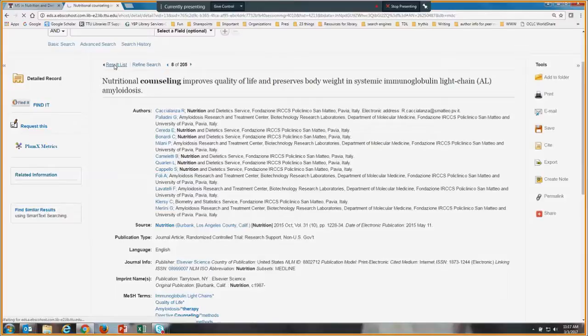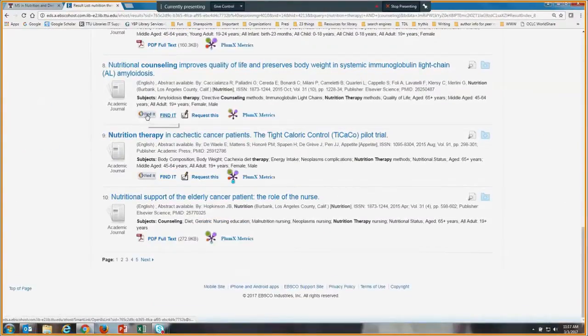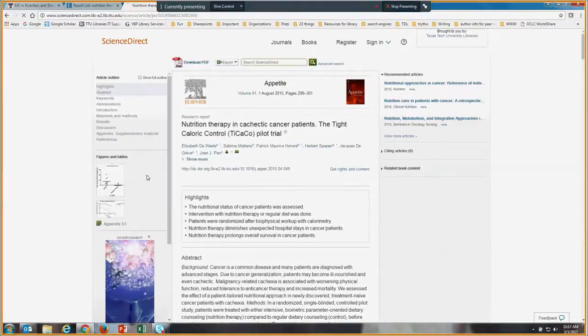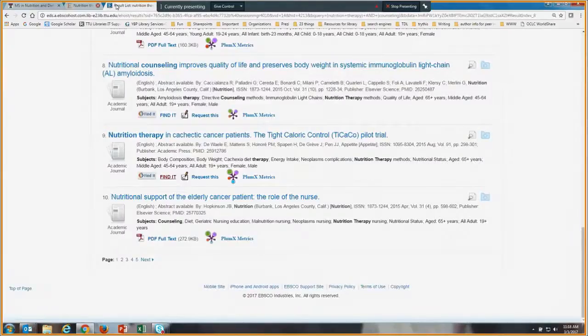I'm going to click the results list. So that one showed us 2 sets that it was in. This one, let's look and see what it does. And it's thinking about it. Oh, this one only has one option available, so it automatically takes us on through, so we don't even have to look around to narrow down from the multiple options. So then again, here it is, and this is a slightly different article. I'm just going to close this one, and we'll be back on our database again.